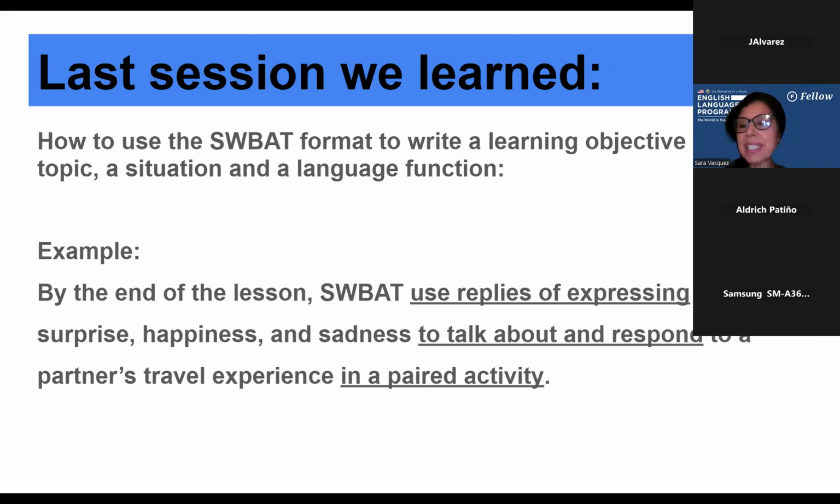Again, another acronym that stands for Students Will Be Able To, and that's the formula that we use to create learning objectives that are clear and observable and in a certain context. It consists of 3 elements. The elements, just to review, are: use, the word use to indicate the target skill; the word to, to indicate the measurable behavior, or what we want to see in the classroom or on our Zoom or our virtual lesson; and the word in, to be specific about what situation or context we want our students to learn.